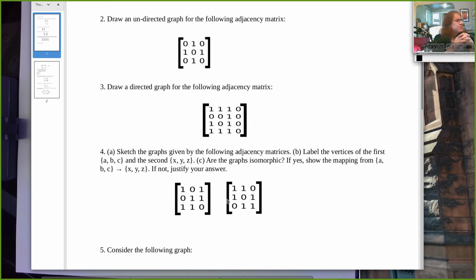When we have arrows on the same line going in both directions, can we just leave the arrows off? No, draw both lines with arrows just to make it clear, at least for homeworks in this class. So yeah, for this one, just sketch out the matrices, eyeball them, see if you can find a way to relabel the vertices to make them look like exactly the same graph. And then if you find such a mapping, show me what that mapping is. In other words, show me what A changes into, either X, Y, or Z. Show me what B changes into. Show me what C changes into.